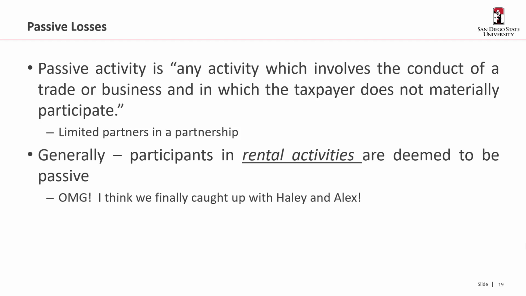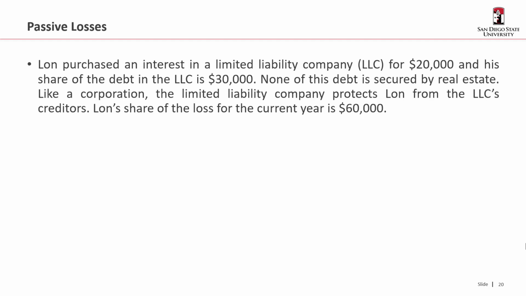All right, now I think we finally caught up with Haley and Alex. All right, let's do an example. Lon purchased an interest in a limited liability company for $20,000. His share of the debt in the LLC is $30,000. None of this debt is secured by real estate. Like a corporation, the limited liability company protects Lon from the LLC's creditors. Lon's share of the LLC's loss for the current year is $60,000. And what we're interested in is, Lon is clearly a passive investor. How much of that loss can he deduct?